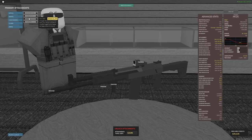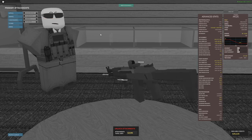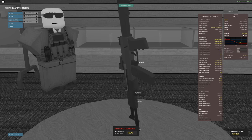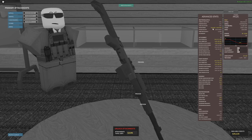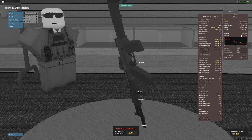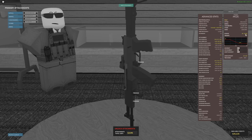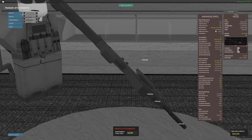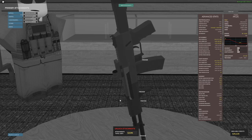It has this conversion on it called the 9x39 conversion, which basically just makes it a better AS VAL. You get 20 bullets like the AS VAL does, but you keep your incredibly fast reload, your 1.5 studs of pen, 36 to 23 damage, and actually pretty good damage ranges. So you can 2-tap head, you can 4-shot to like 120 studs or something, and 5-shot all ranges, which the AS VAL is a 5-shot, but it doesn't have 2,000 studs per second muzzle velocity or the 4-hit range.